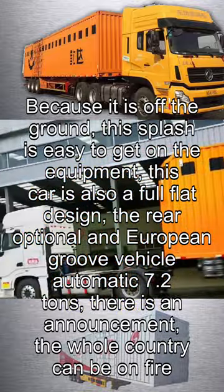This car is also a full flat design, the rear optional and European Groove vehicle automatic 7.2 tons. There is an announcement, the whole country can be on fire.